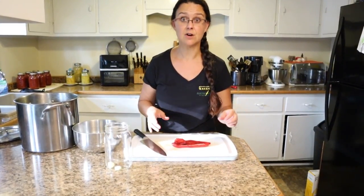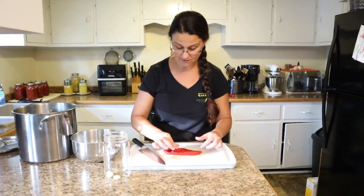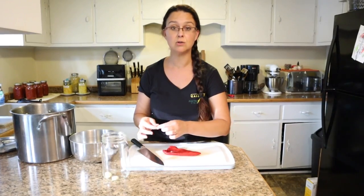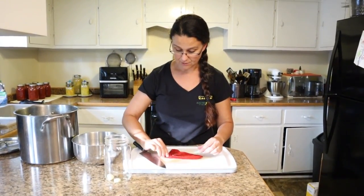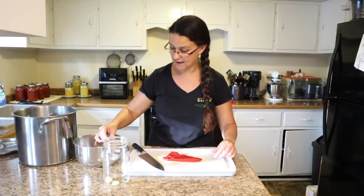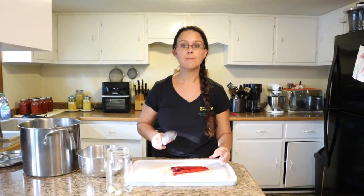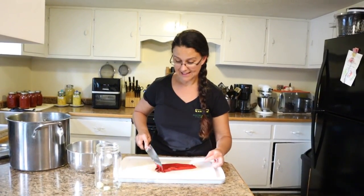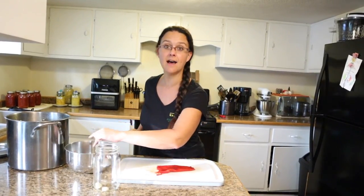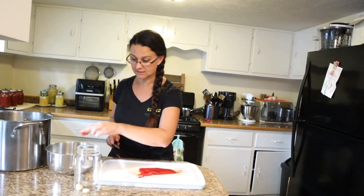Now, these are hot. If you wanna wait a little bit longer, you definitely can. If you wanna wear some gloves to help keep some of that heat off of there, that is fine too. I'm just gonna do the best that I can right now. Actually, I'm gonna try using the back of my knife. Oh, that helps. That helps a lot, and then I don't burn my hands. So we're gonna get those skins off.